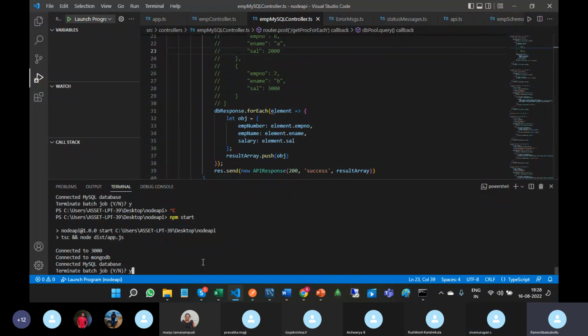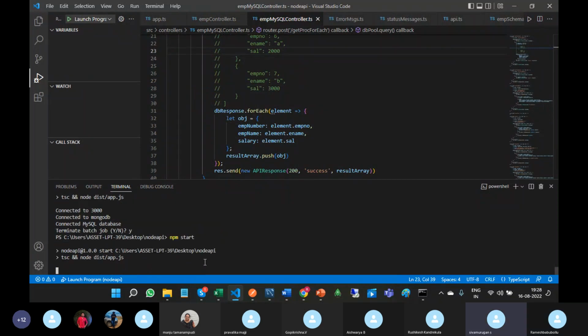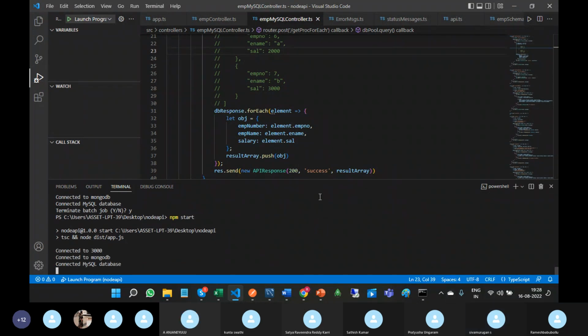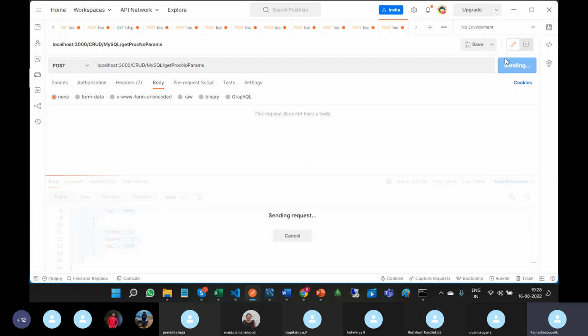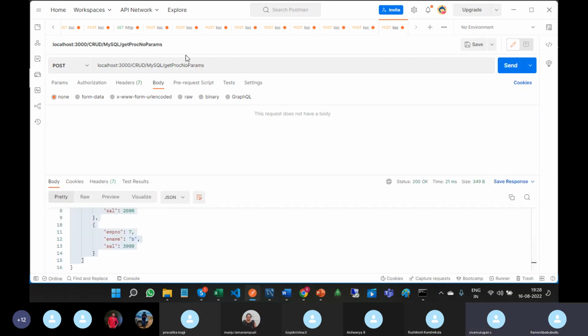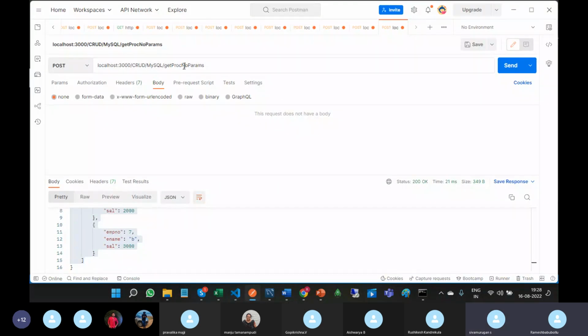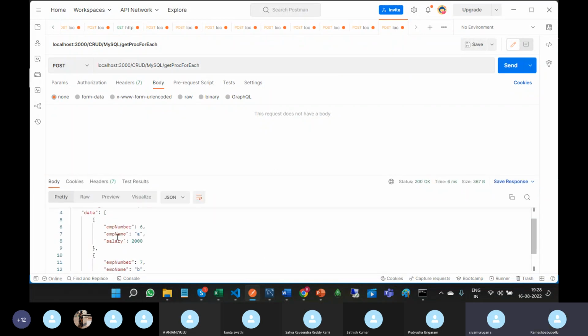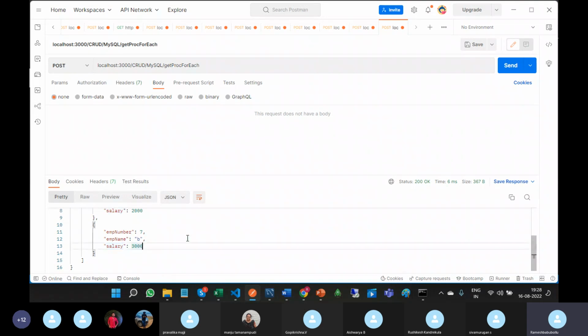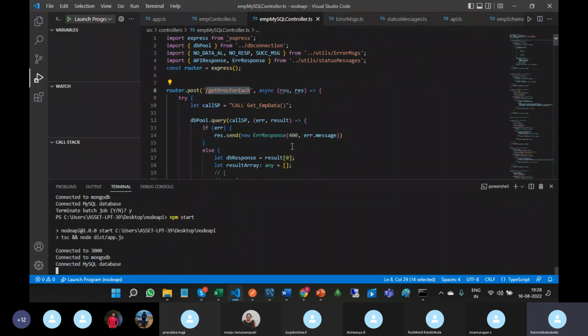Okay, now your method name is different. See this: EMP number, EMP name, salary. This is the way to write forEach.